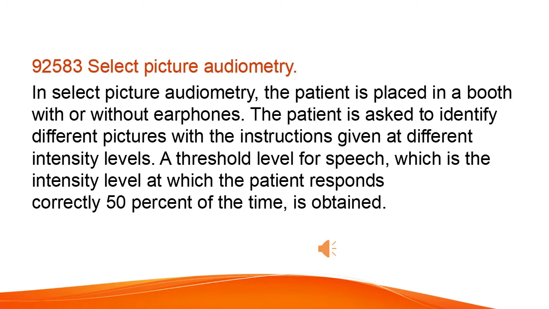Select Picture Audiometry. In Select Picture Audiometry, the patient is placed in a booth with or without earphones. The patient is asked to identify different pictures with the instructions given at different intensity levels. A threshold level for speech, which is the intensity level at which the patient responds correctly 50% of the time, is obtained.